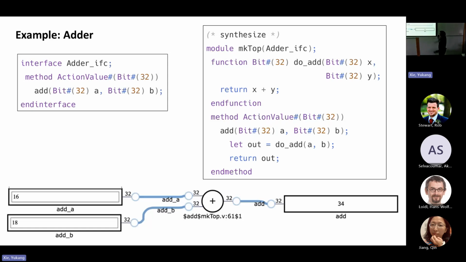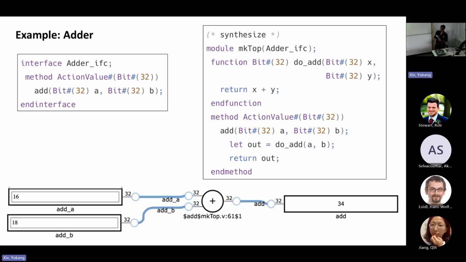The do-add function at the top does X plus Y. But I realized while making the slides that, in reality, you could have just done X plus Y under here, and we did not require that extra function on top. As you can see, in contrast to Chisel, Bluespec is a lot more high level, easier to write, and more programmer friendly. It generates Verilog as the output, which is just a very simple adder: two inputs and an output.